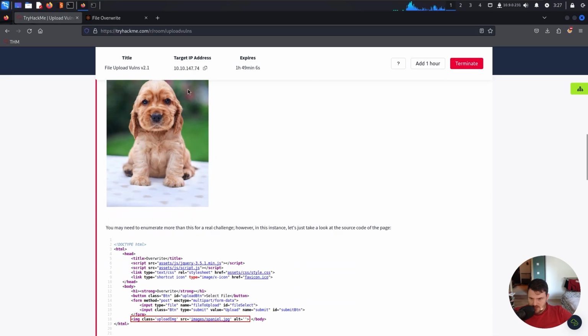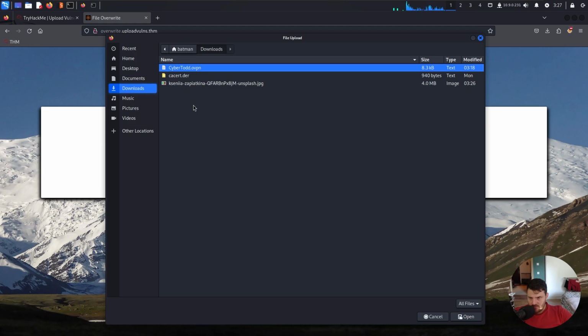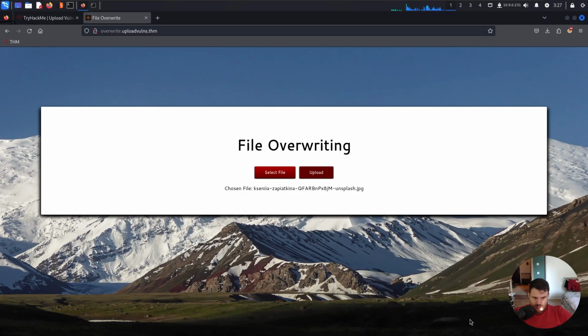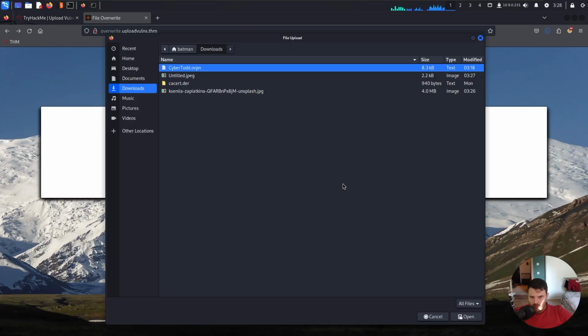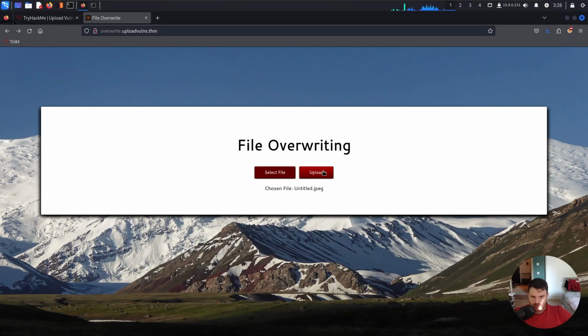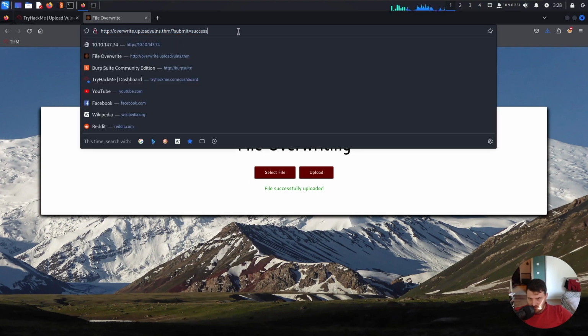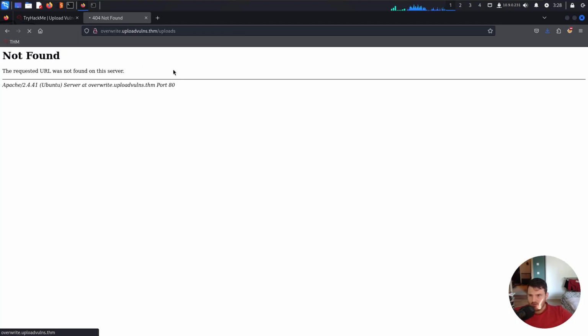Okay, basically, let's see what happens if we select a file. We go into the downloads directory and here we open this. Okay, and let's upload this. The file is too big. All right, I have this file, which is much smaller than the one that we downloaded. This one should be accepted. File accepted, right? We have submit. What if we go to uploads? Do we have? No, okay.